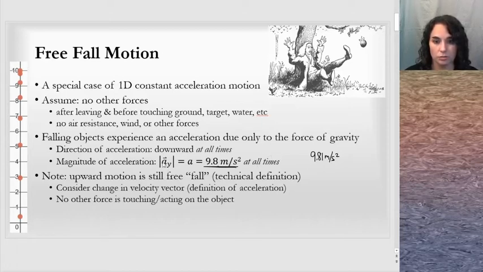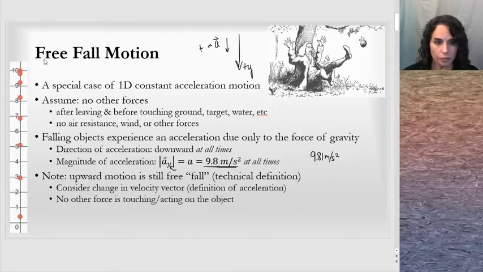That's the magnitude. It's an acceleration in the y direction, and so you'll see the subscript y being used with this. I'm not going to call it negative because remember, I could make upward the positive y direction, or I can make downward the positive y direction. If downward is the positive y direction and the acceleration vector is downward, then I would have a positive acceleration vector. So that's why I didn't put a negative sign in here. It depends on your coordinate system what the sign is on this.